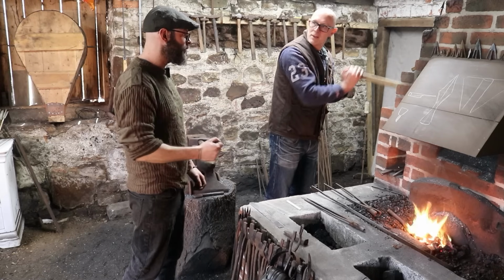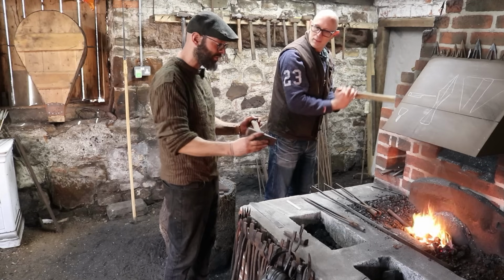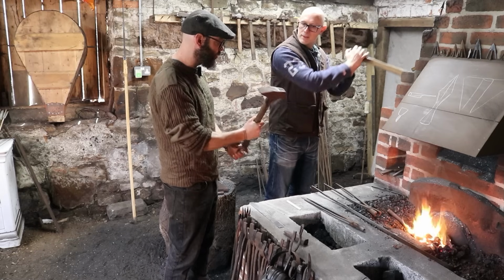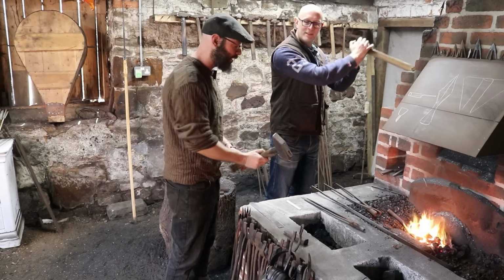From overworking. Actually, what's interesting is I found out recently from a friend of mine, he's a much better blacksmith than I am. If your hammer handle isn't shaped to your hand, you're over gripping too much, and it puts strain in weird places. Right. And I've had that happen.